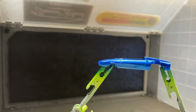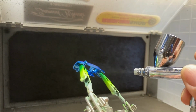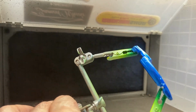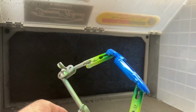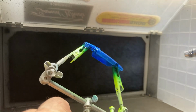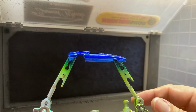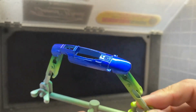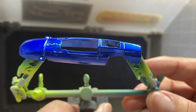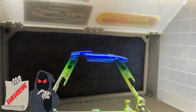Now with these Spectraflame paints, one of the things you have to keep in mind is the more paint you put on, the darker the color is going to be. And that's a true case here. So once you get to the color you want, you need to stop. If you continue on putting coats on, it's going to get darker and darker and darker. Something to be aware of. Okay, we put a few more saturation coats on there, and here's the finished product. Man, does that look absolutely fantastic. That's looking really, really good.